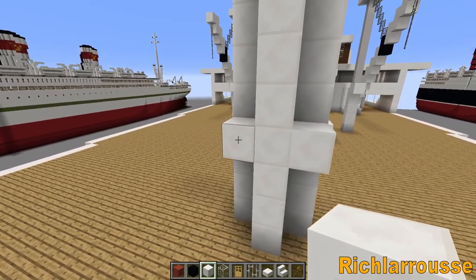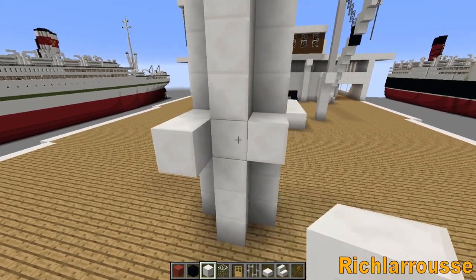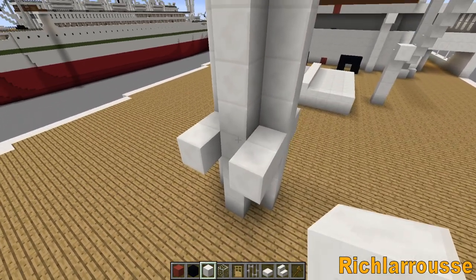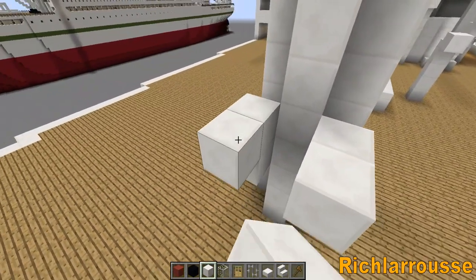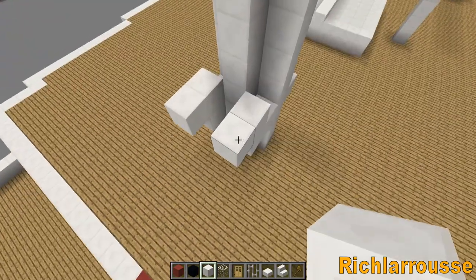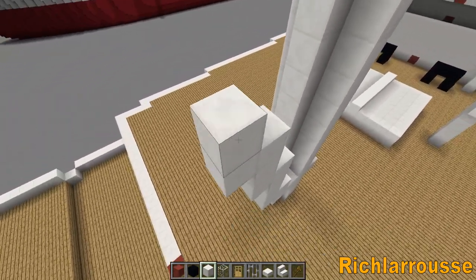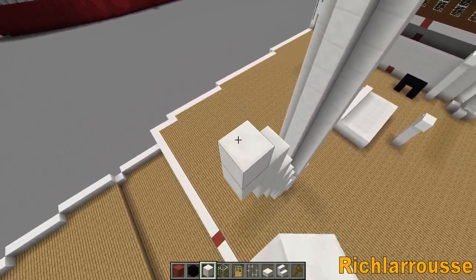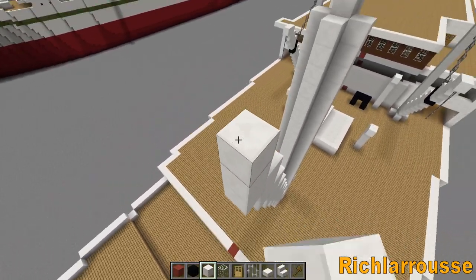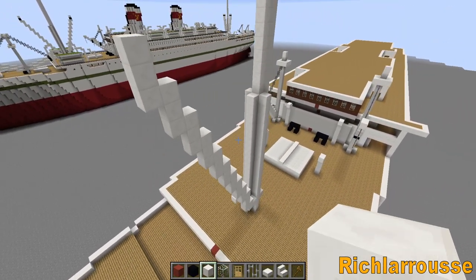And then for the front, you want to build forward. So it's already one block, so build it to two blocks, like that. And then two again, one, two, one, two. And then you want to build up 10 rows of 3. So we'll do one side, we'll go up one row, 2, 3, 4, 5, 6, 7, 8, 9, 10. So 10 rows of 3 like that.